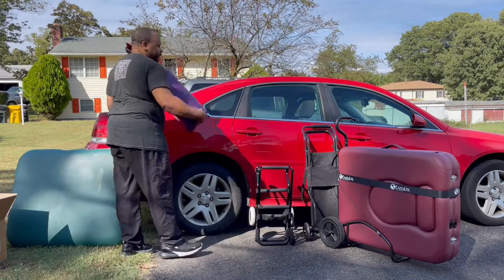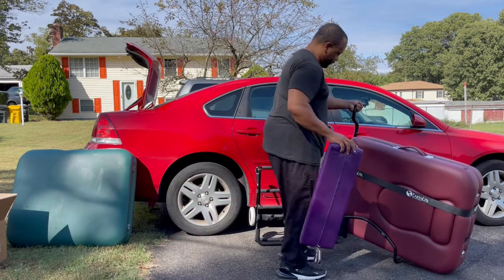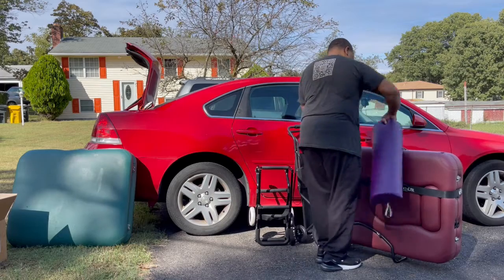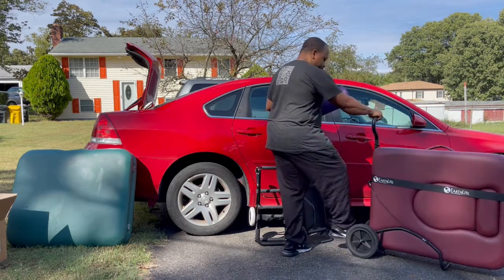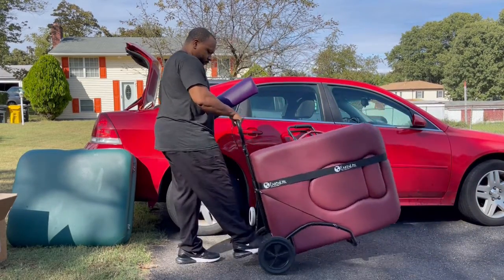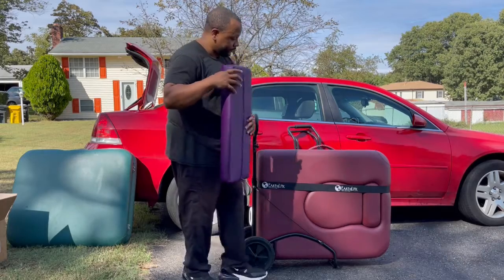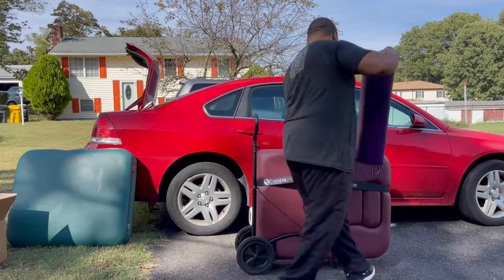All right, get your bolster. Where are we going to put it? This is my only complaint about this cart. The only complaint. I still give it an A minus. It could have got an A plus, but I gave it an A minus for this reason alone, because there's no bolster holder.